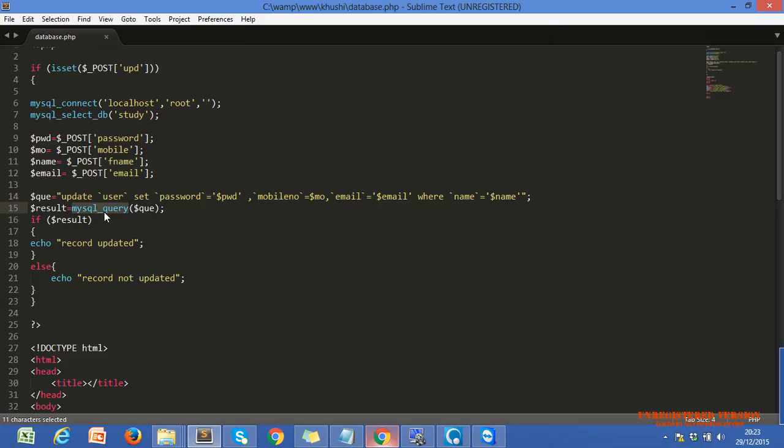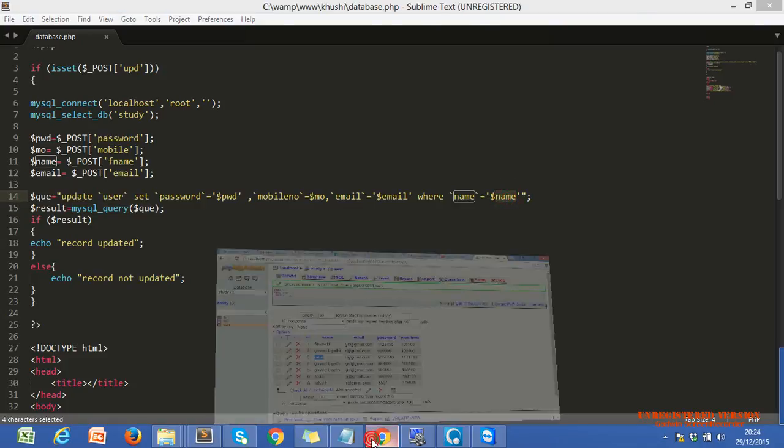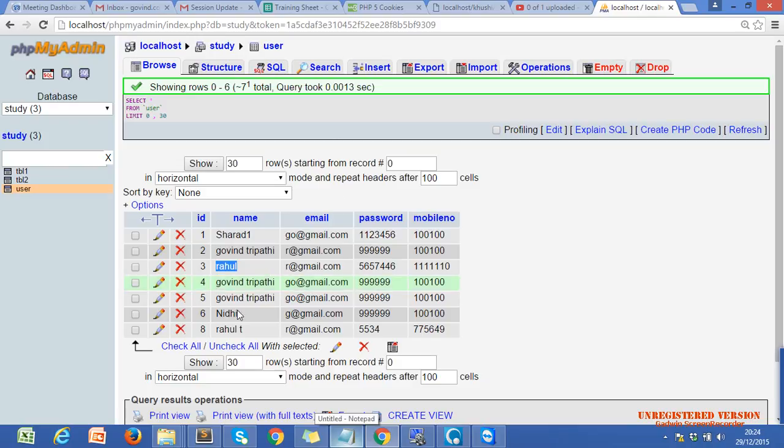Only this function, mysql_query, is the main function to execute a query. It will execute this query in our MySQL server. Why? Because we are already connected to the MySQL server and the particular database. What is our query? Our SQL statement. This is email, and where name equals $name. Whatever you entered in the name section.